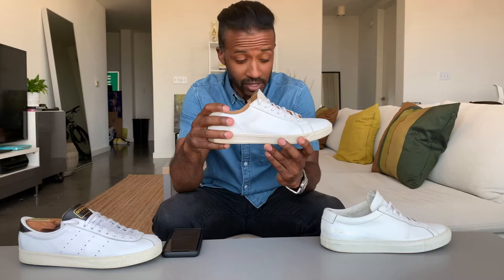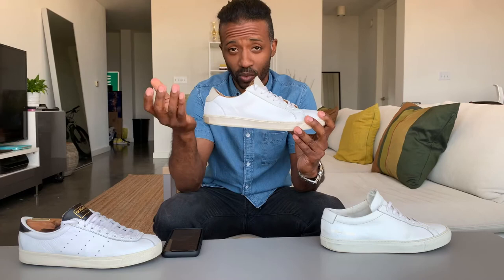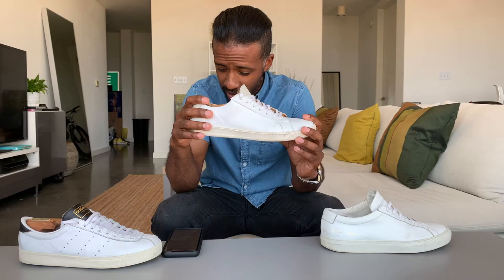Very hot in the summer because of the very, very hard, thick leather that this shoe is made out of. Like I said, it's made like a work glove. So it's very hot when you wear these in the summer. Squeaky, very hot. Oh, I don't like this padding around the ankle.